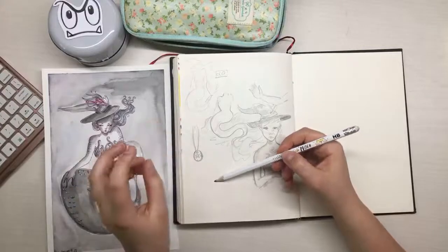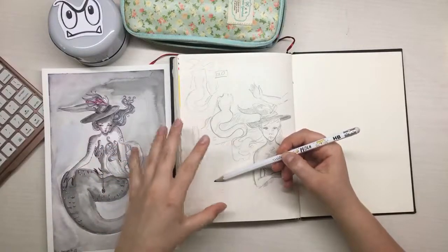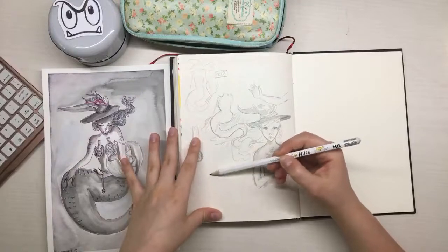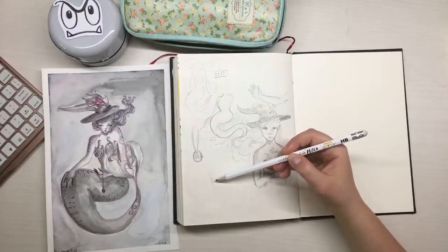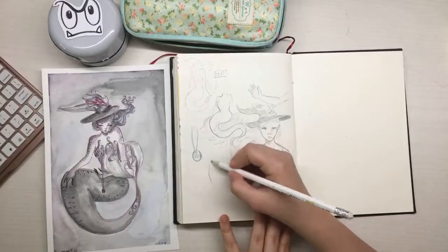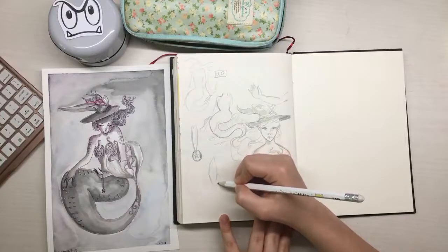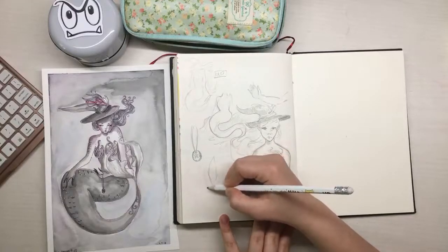Okay, so we talked about getting crystals that have the spirits of her friends in them. So maybe they kind of look like this.